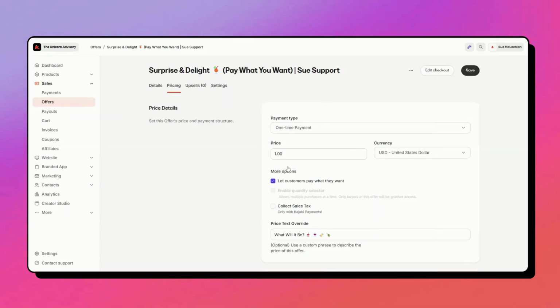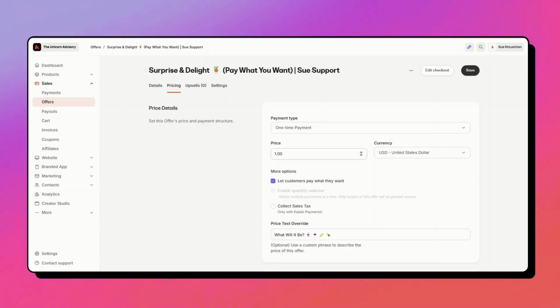So you have to put a minimum of $1. It doesn't let you start at 0 because there does need to be a payment, but you could start it at a different price if you wanted to. So you could just have a single buy me a coffee instead of having a full menu and just start it at $5, for example. So that is an option as well.